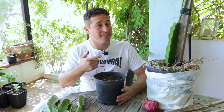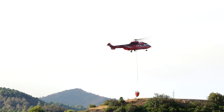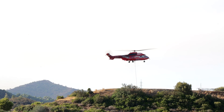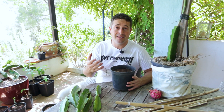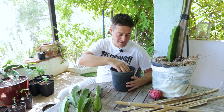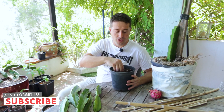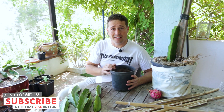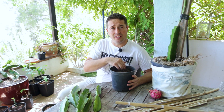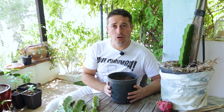Grab a pot — you can hear the helicopters, they're still trying to dye that giant wildfire out that's been raging for the last four days, the biggest wildfire to hit Andalusia to date. So grab a pot and add some potting soil to it. Buy yourself a good decent potting soil and if you've got access to sand, add about 20% sand to the mix — that'll help improve the drainage. Good potting soil should be quite aerated and a nice mix anyway, but I find it's nice to add a little bit of extra sand since it is a cactus at the end of the day. I've also added a fair bit of my compost from my compost bin.